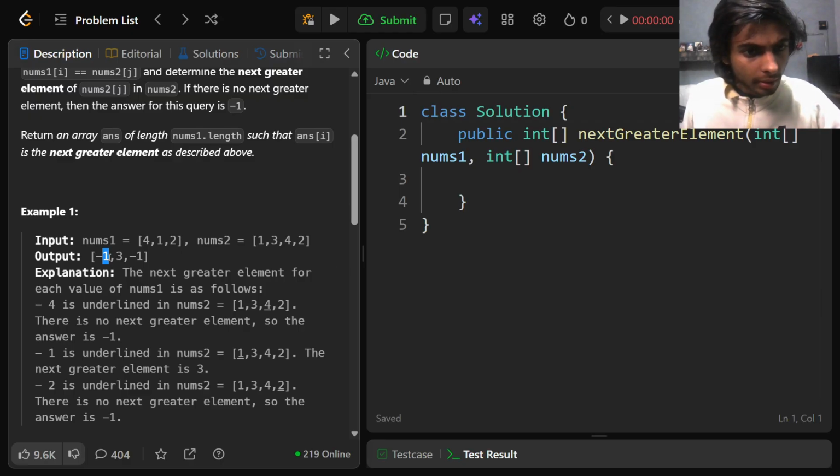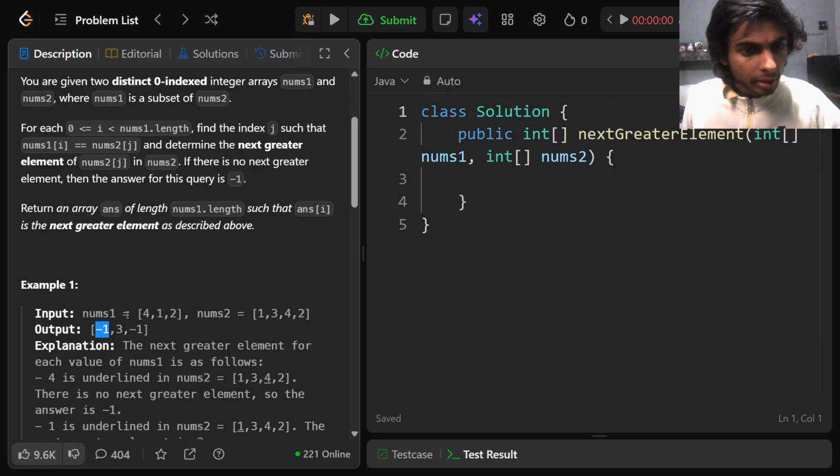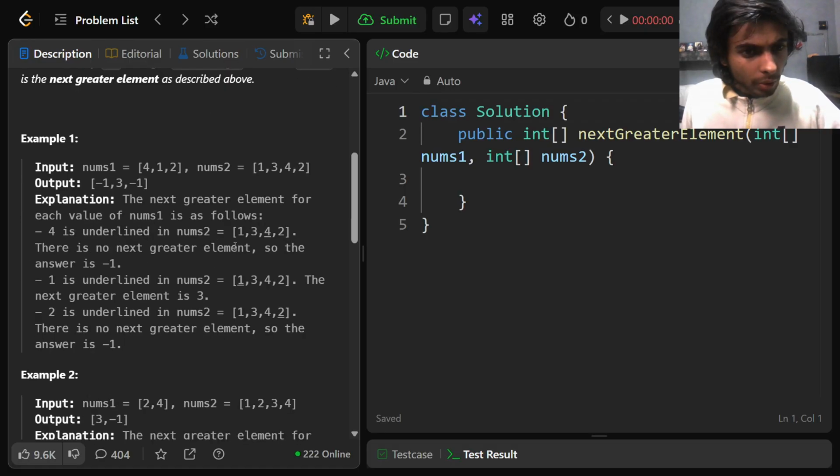this output array containing the next greater element of each element in num2. The next greater element for each value in num2. Okay. What is greater than 4 in this array? Nothing.